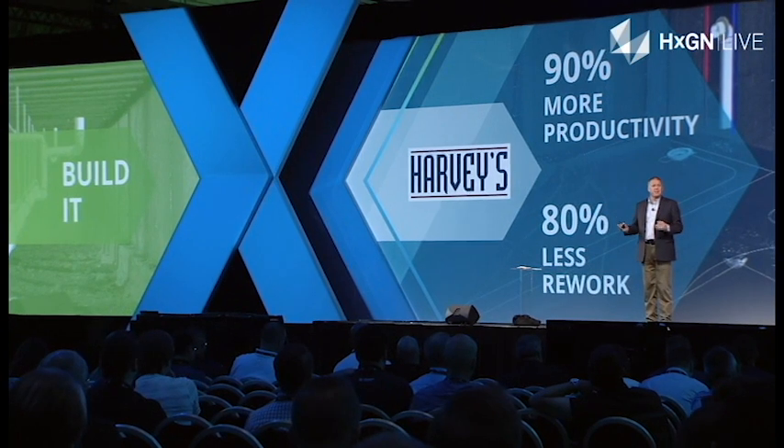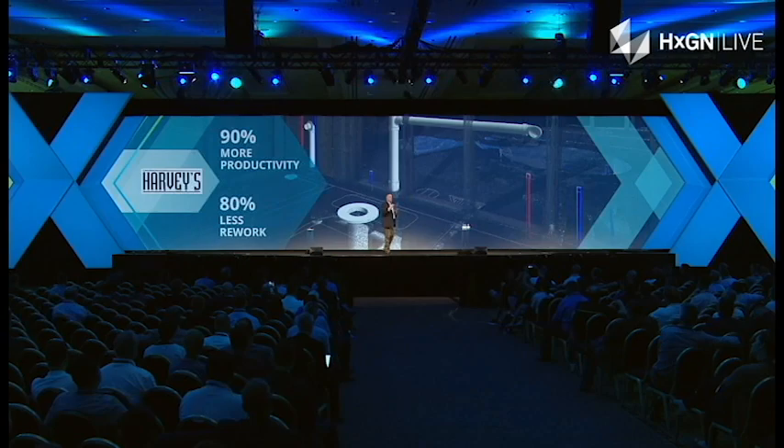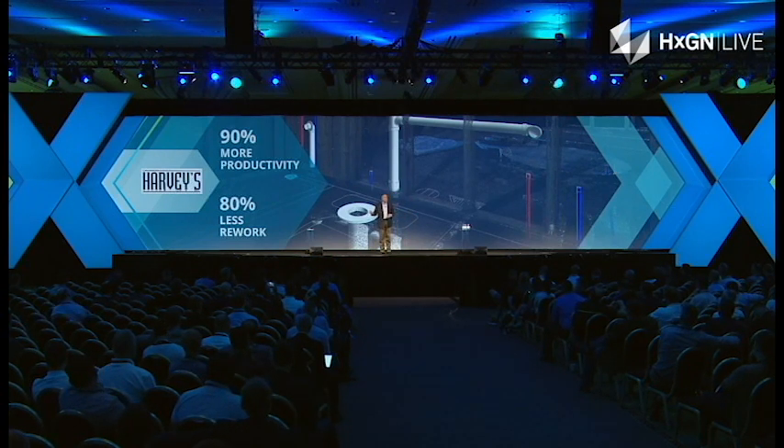They were able to achieve what I would call a transformational step change in productivity — they believe they achieved 90% more productivity with 80% less rework. Our economists asked us to come up with 3% or 4% a year; these guys achieved 90% with the transformation of that operation. But I don't think this is the real transformation going on here with Harvey's. The owners of these homes then saw this as a pretty cool deliverable and asked: could you do this as a final condition? I'd like to get a virtual model of my finished project. Harvey's started providing that as a value-added service to the owner, transforming not only their relationship with their customer the home builder, but also with the customer's customer — the purchaser of the house. They've repositioned themselves in the value chain. This is transformation. This is the essence of digitalization.